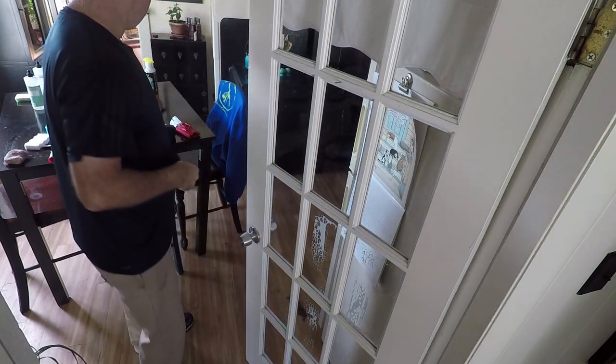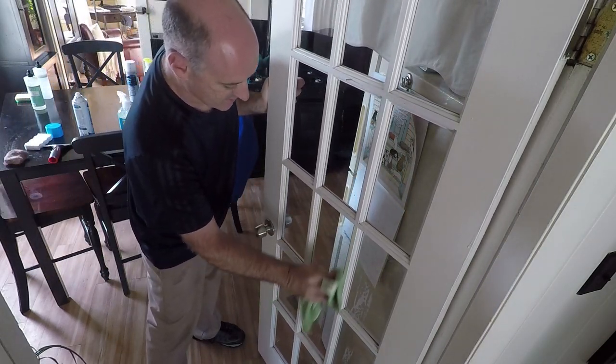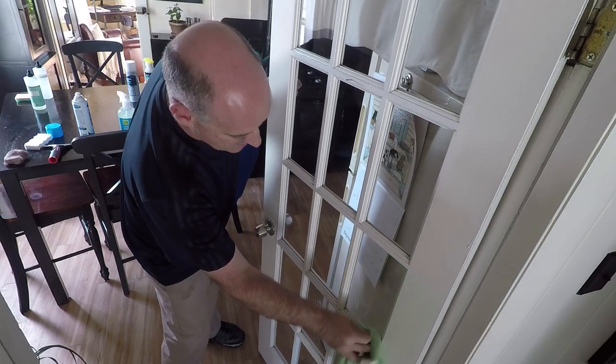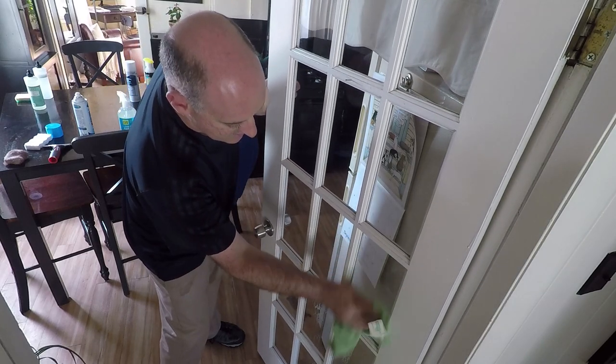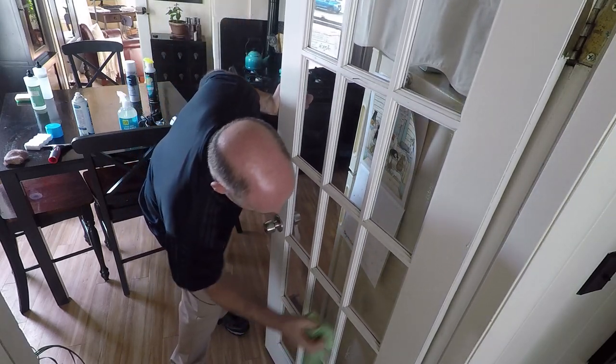And then if you want, let's try this microfiber. Just try to make sure I get in your corners, like that. Yeah, that's good. In your corners, your ledges.